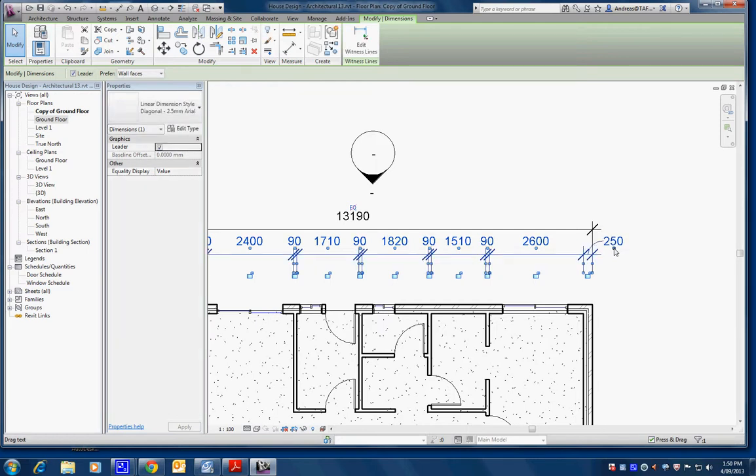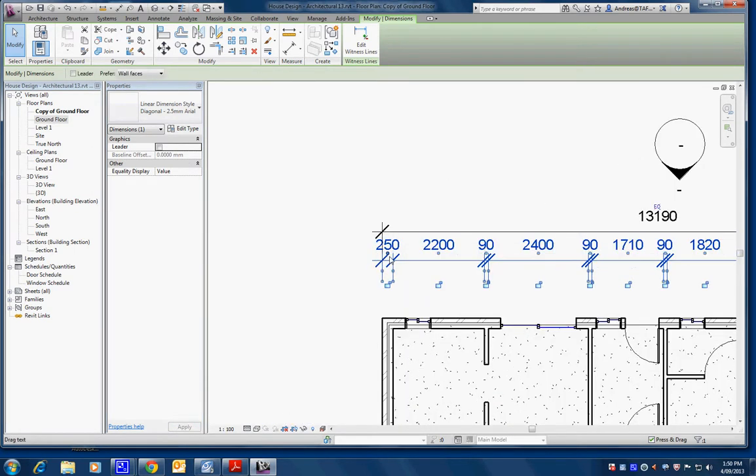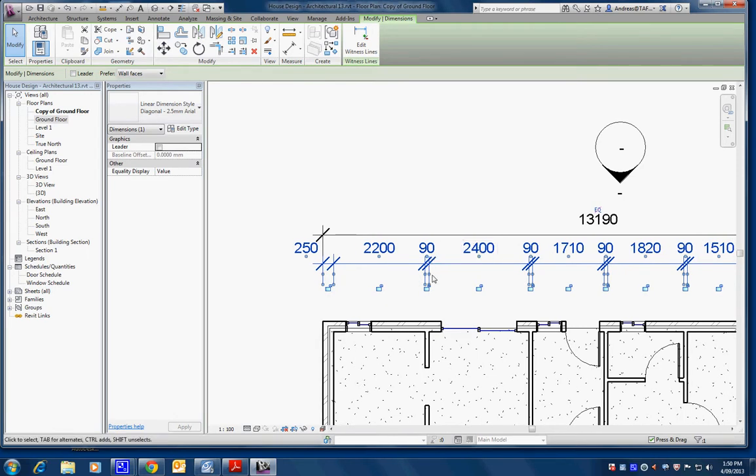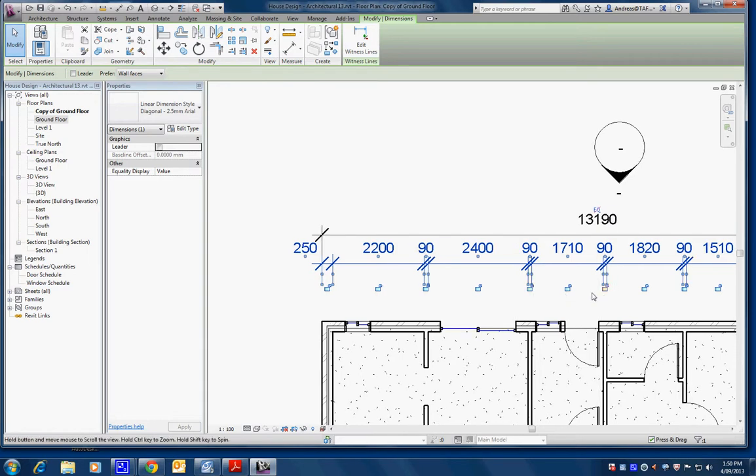I might put it on the side and pick that one off. The leader. That's gone. And the same with the other side. This time we shouldn't have to tick it. That's right now. And yeah, you can go through and do the 90s if you need to. Yeah, so that's that.